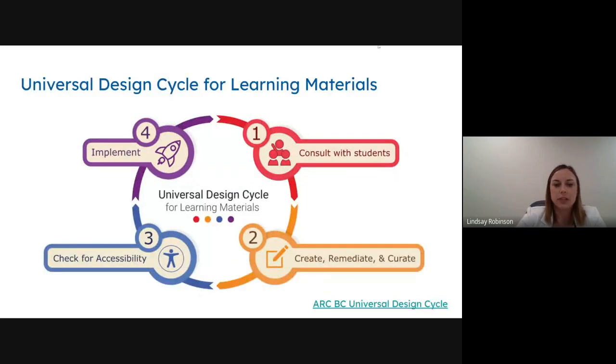And that really connects back to this universal design cycle for learning materials. This is out of BC, and I really like it because it simplifies the process of thinking about how, when you're working with students, you ensure that the materials you're using are accessible. So the first thing is consulting with students. When we think about ensuring first voice in whatever we're doing, it means talking to the students that you're going to be working with and finding out what their accessibility needs are.